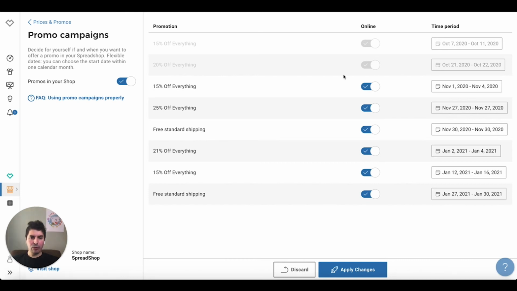Having full control over promotions allows you to choose what dates work best for you and your customers. Taking advantage of these discounts increases sales and traffic to your shop. Be sure to share your discounts on social media for better visibility, and take advantage of events, anniversaries, and holidays to boost your sales even further. Feel free to check it out in your shop and read even more about it in our FAQs section.